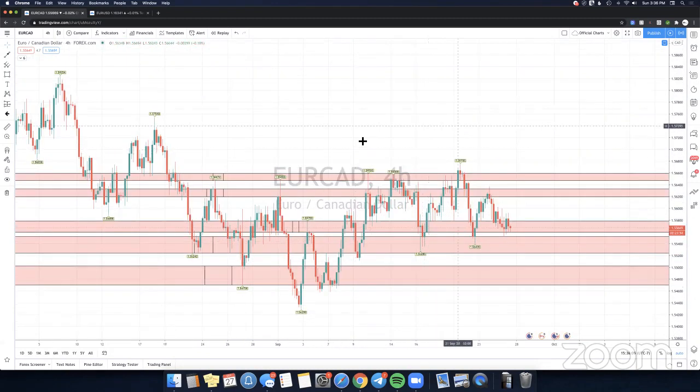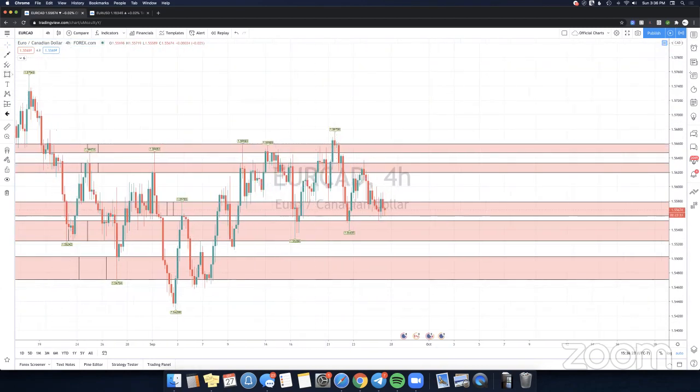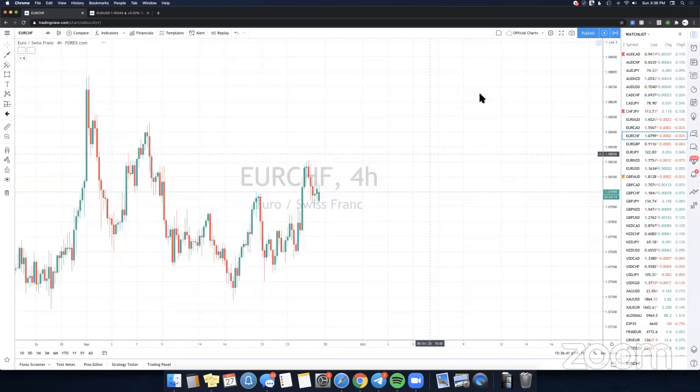So right here, the upper zone for Euro CAD is going to be 1.56197, and the lower zone right here, I'm just going to skip these two because they're too close. The next zone down here is going to be 1.55243. So yeah, this is a messy pair. I probably wouldn't trade this until it either breaks above it or possibly breaks way below down here, because the last thing I want to do is get caught in this trade, and then it just ends up bouncing around on you. All right, Euro CHF.